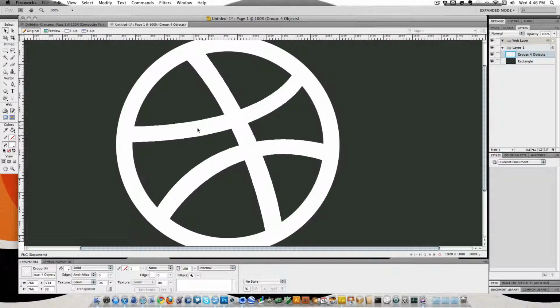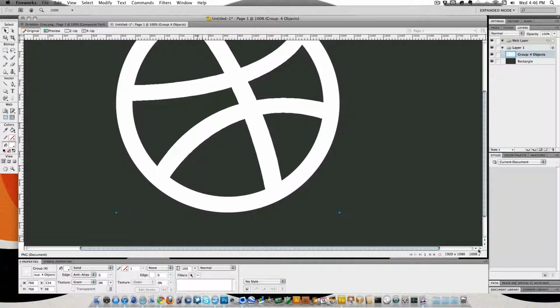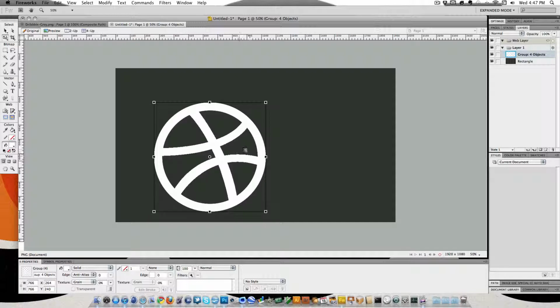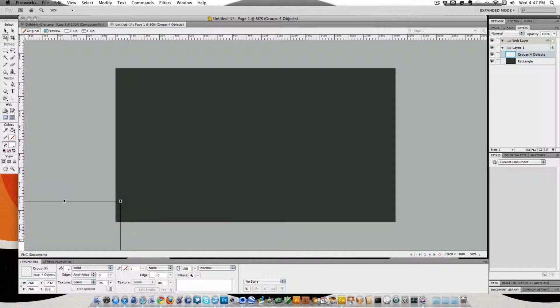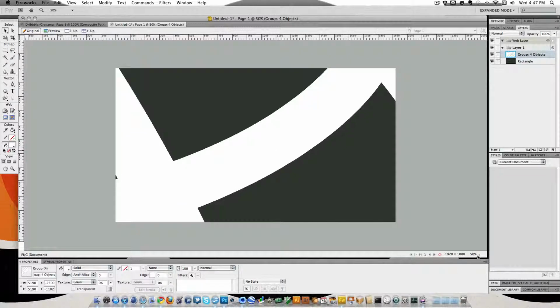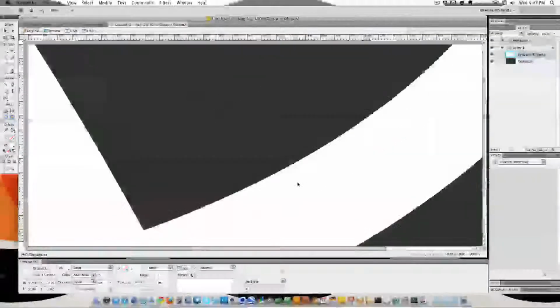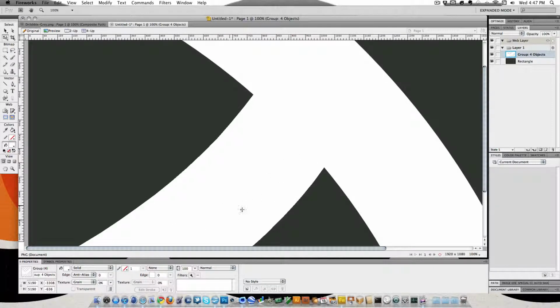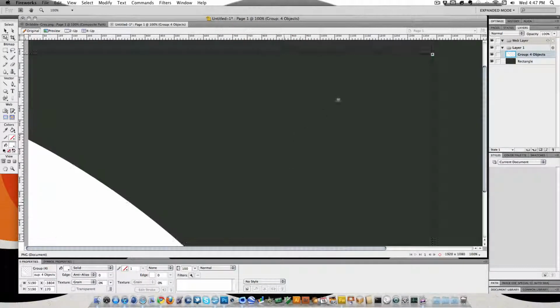And once you have your grouped object, you can zoom out. So let's go back to about 50% here. And this is completely 100% resizable, so you can resize it to any size, and it will still remain smooth, just like this. Let's grab this, make it small.